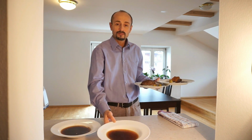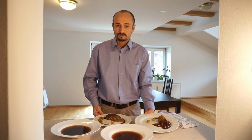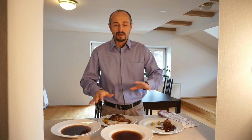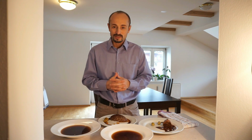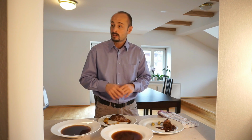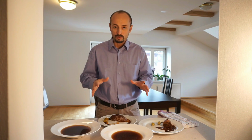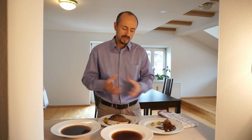As a new waiter, you will have trouble carrying the plates. It doesn't matter how much you work at home and you practice, of course it helps a lot, but you're going to have a problem. You're going to get used to it little by little, and you're going to get better, and you're not going to have problems. But at the beginning it's going to be a little bit scary.